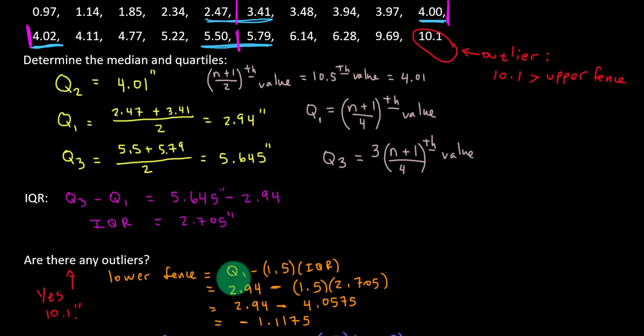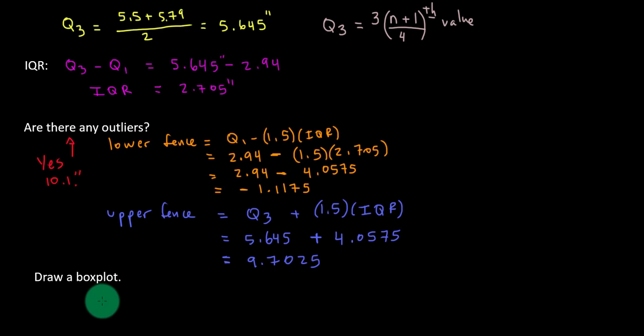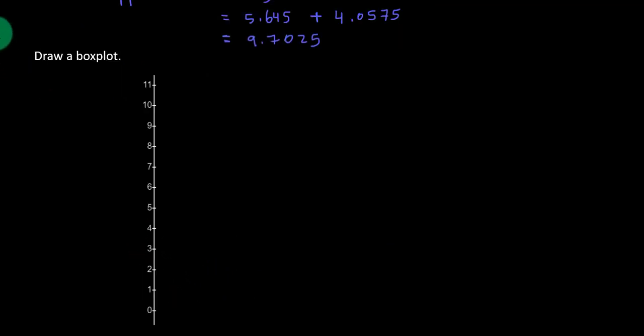Now that we've done a lot of work here, we've described this data set almost to death, and we've got all this info here. But a picture, as they say, is worth 1,000 words or numbers. What we're going to do is draw what is called a box plot. A box plot is a new graph for us, and it utilizes all this information to create it. So namely, we're going to see the 5-number summary along with any outliers that exist. I'm going to copy and paste a grid here, and we will draw our box plot next to this grid. Typically, these are drawn vertically, which is why I've put this axis vertically, but this could also be created in a horizontal fashion.